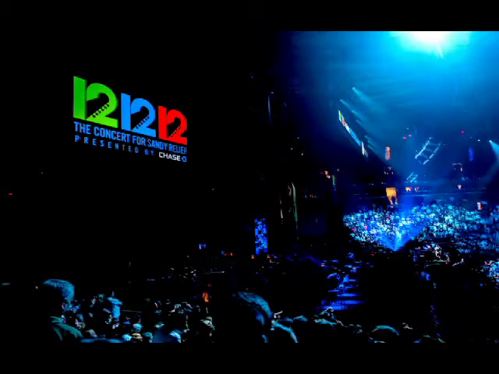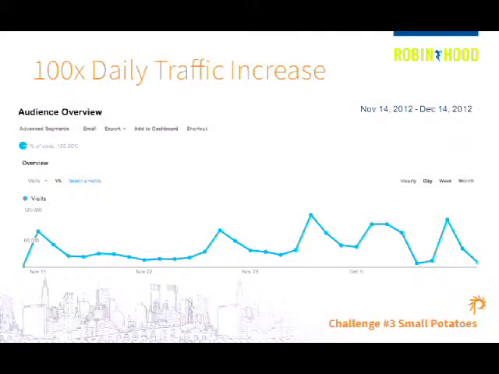So for the 12-12-12 concert, I do want to talk about this. For a while, it was hosted in Robinhood's infrastructure, and then for a while, it had a separate one. Before, you saw 1,200 visits a day. In the month leading up to the concert, not even including the concert itself, we saw an average of 100 times, at its highest peak, of a daily traffic increase. We had a couple of events here. I think this was the first announcement of the concert, and then tickets were available at one of these others. So we had some 120,000 visit days, and those went up pretty quickly.